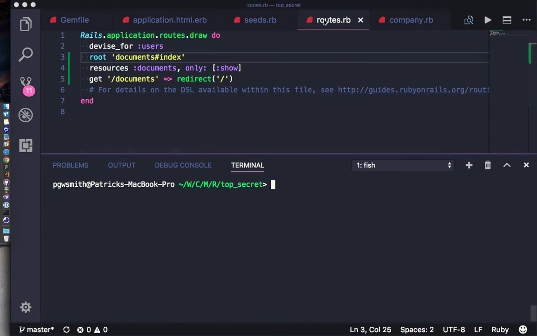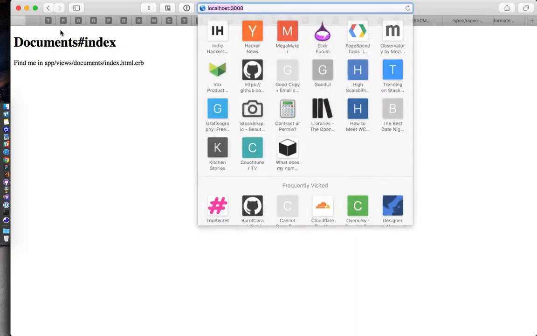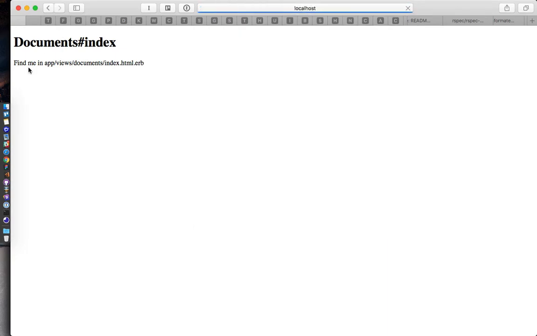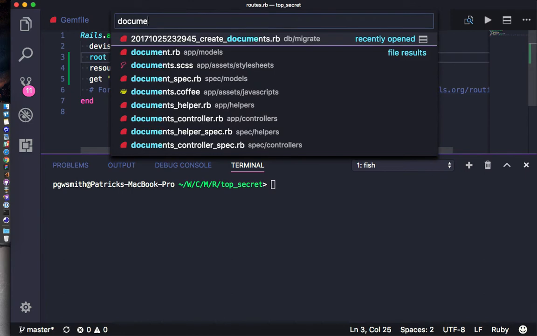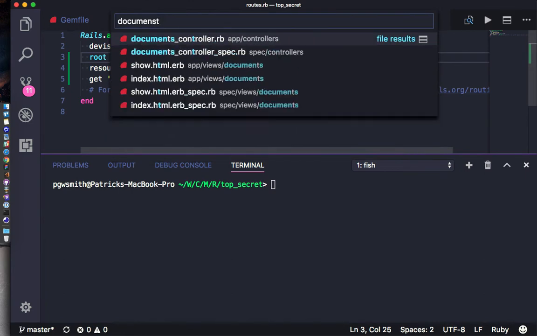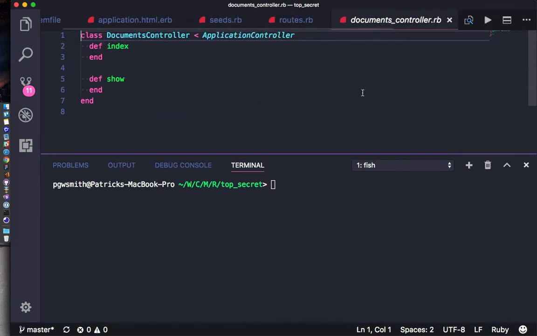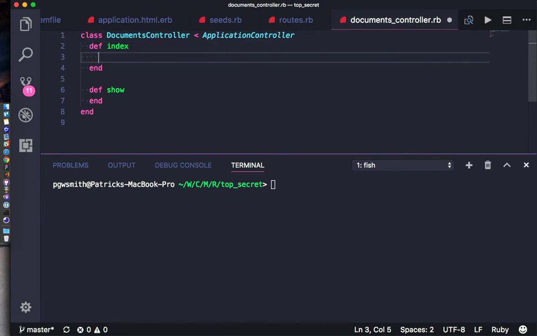So our home page isn't doing much. Our index page isn't doing much. So we're going to go to the documents controller and actually load in the documents. To begin with, I'm just going to grab them all. @documents equals the Document model .all. So that's that document model that we generated before the break.